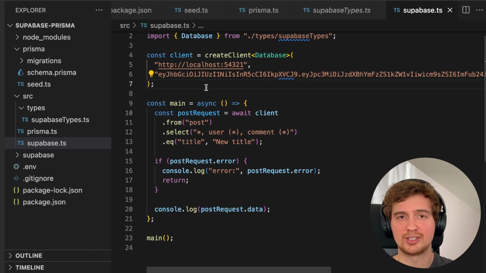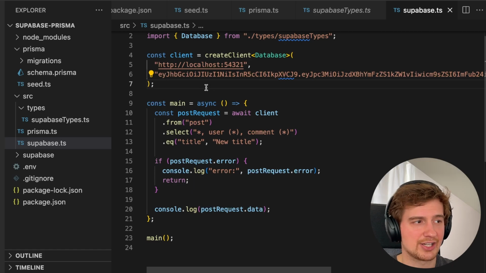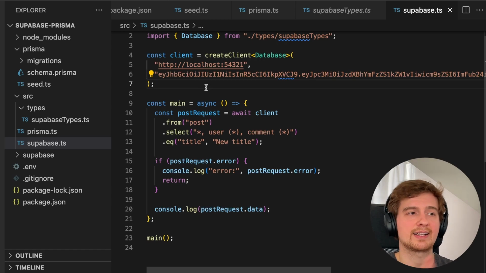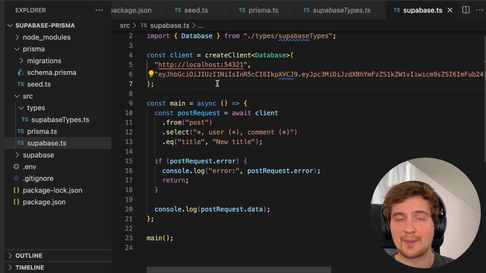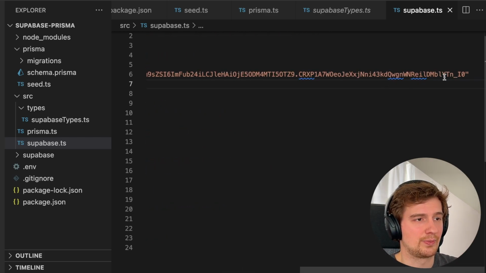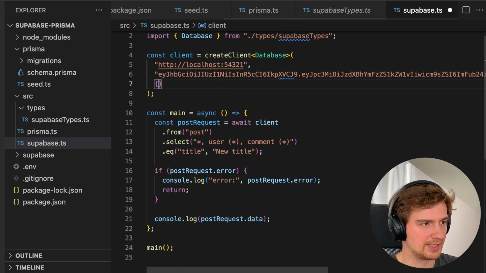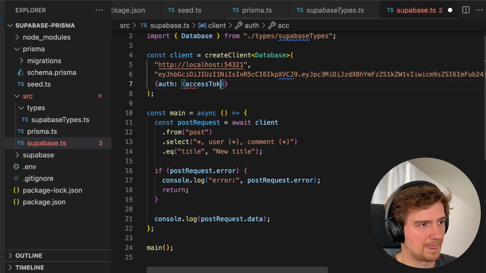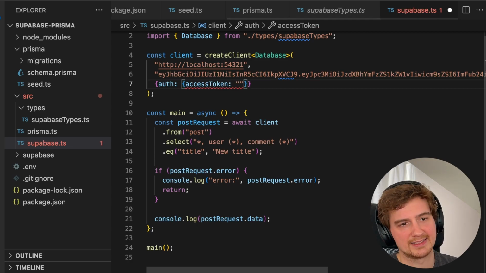If you are using something like NextAuth to implement your own authentication, and you want to make sure that access token then gets used from the front end directly to make the request to the Supabase data API, then you have to make sure that your client gets updated with the access token, which I think is in some additional config like auth and then access token, something like that, and then you can pass it in here.